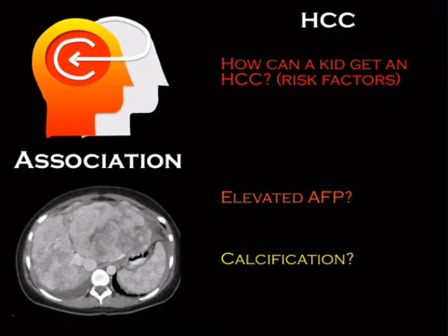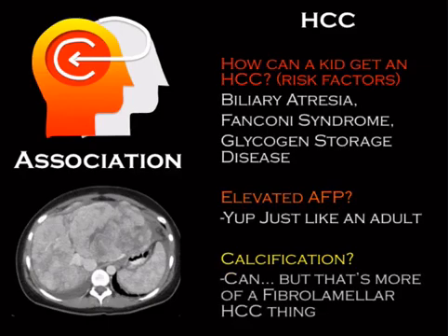So, what about HCCs? Can a kid get HCC, or are there some risk factors for that? Yes. So, biliary atresia, Fanconi syndrome, some glycogen storage diseases. Will your AFP be elevated? Yes, of course, just like in an adult. What if there's calcification there? So that's more typically seen with the fibrolamellar subtype.